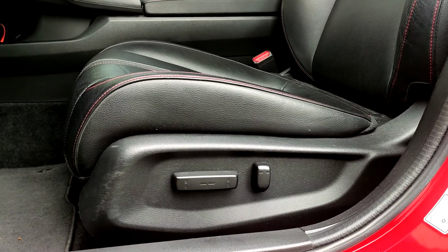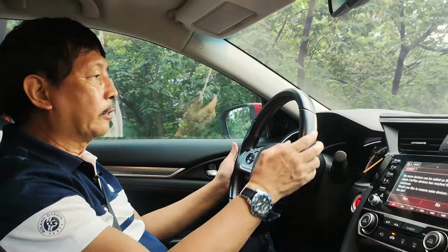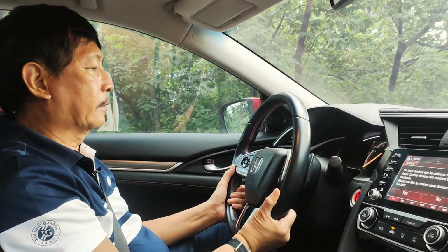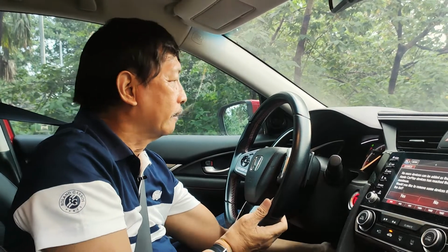All right, this is like an executive car, although it is classified as a compact sedan, but it has the trimmings of an executive car because you have the electronic seat adjustment. I'm just pressing some buttons right here, just like that. So it's very easy to adjust the seat. And then you can also adjust the steering wheel. So if you want it low, but for me, I think it's on the median side. Okay, let's go to the rear.